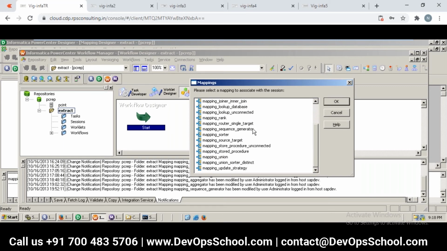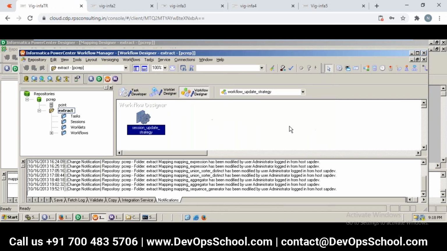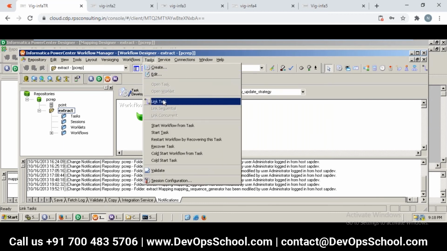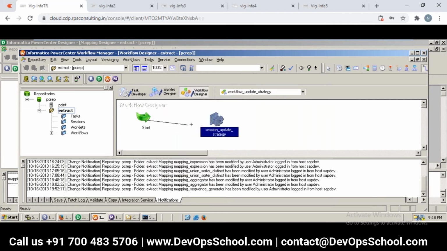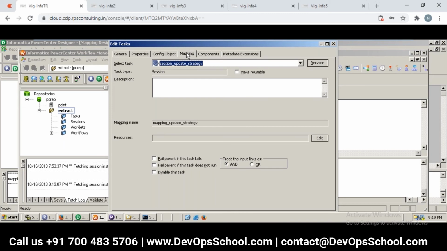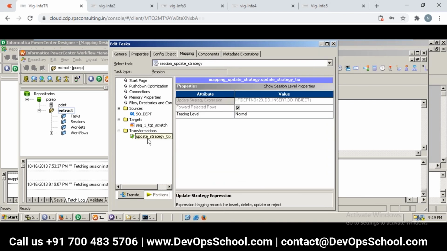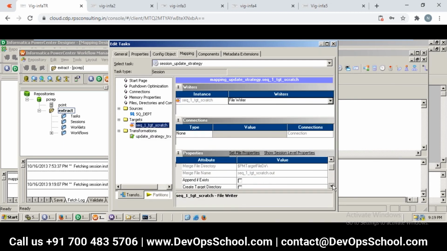Select the mapping, the last one. Now connect the start task and the session task. Now the next step is we need to configure the session properties. Go to mapping. Department is perfect. Update strategy: we can see this condition, like what we have defined. And target, if you want, we can change this.